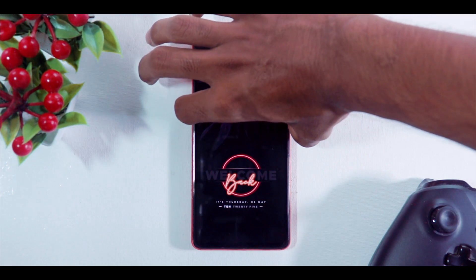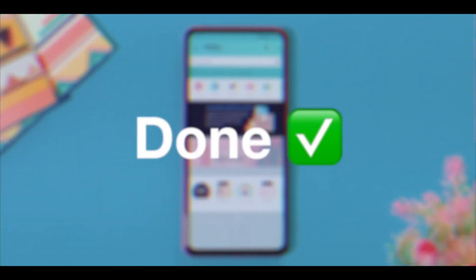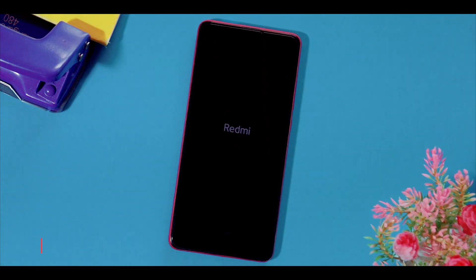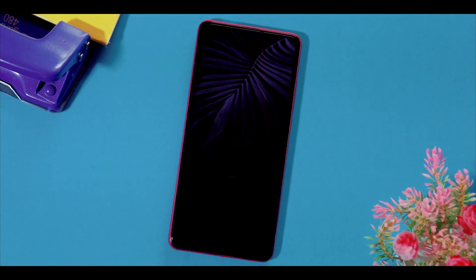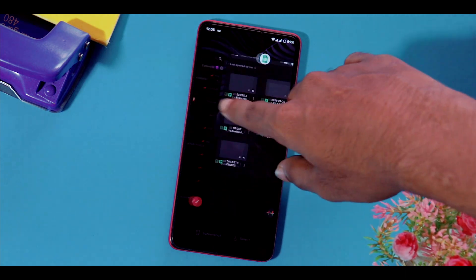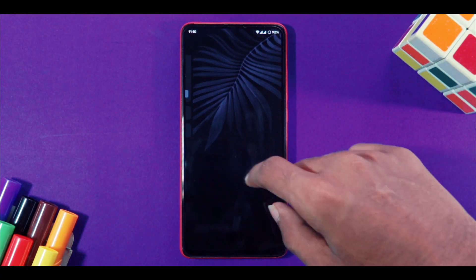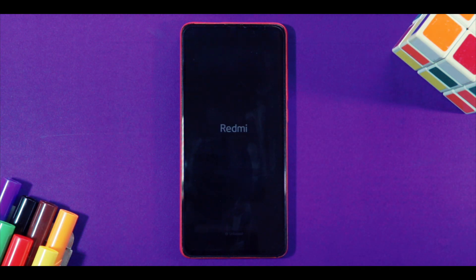Another wrong practice is restarting your device incorrectly when it feels laggy. If you've been following proper recent app management and your phone still gets laggy, restarting is the option. But you have to do something before restarting. When you restart your phone, in most devices these days, all recently used apps before the restart will still remain in your recents. This makes it very hard for the device to reload all those applications, resulting in horrible boot speed and performance. So clear all recent apps before restarting — this can help you get rid of the lagginess.